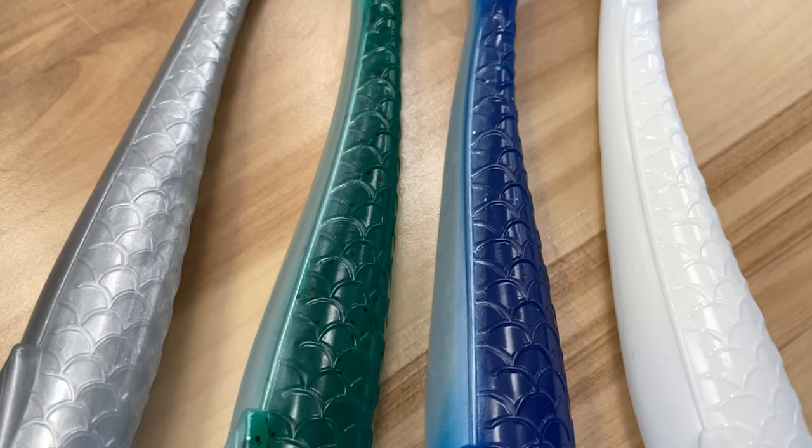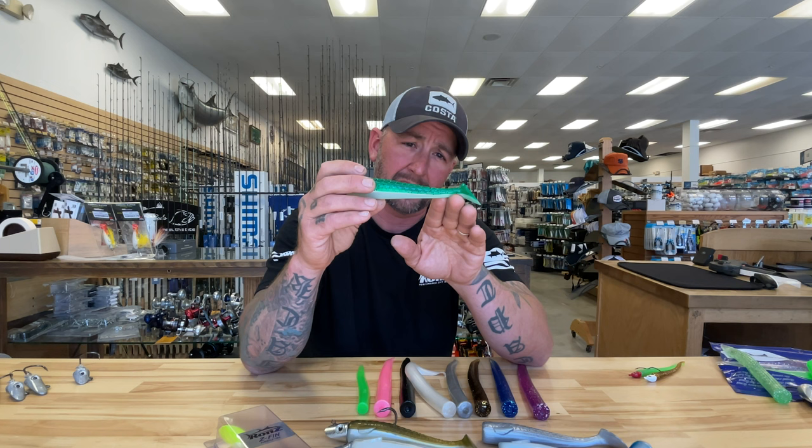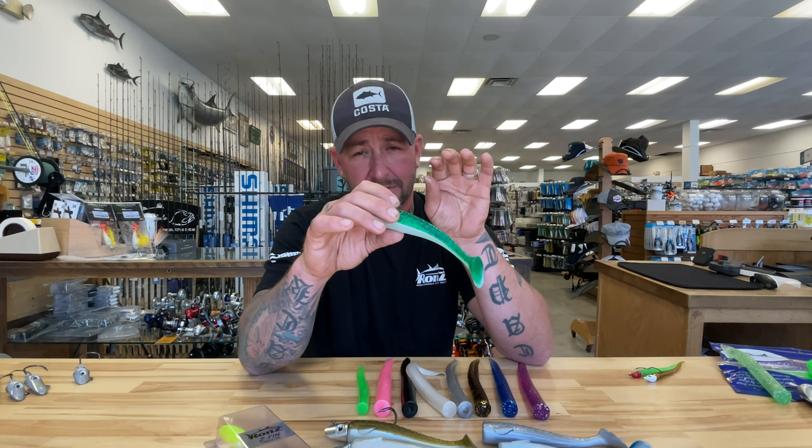We experimented with a lot of different tail designs and ultimately ended up with a tail design where you're getting input from both the top and bottom of the tail, which keeps it stable. That little kickoff at about 45 degrees lets you control your speed very easily without overworking. If the tail faced straight down, it's very easy to overwork; if it faced too far back, you'd need significant force to get the right amount of input to get it to swim.